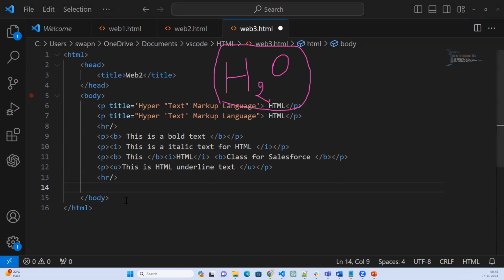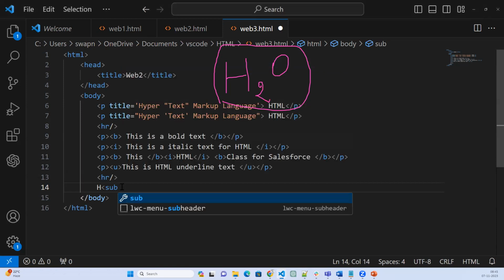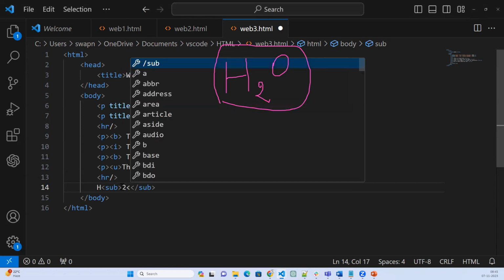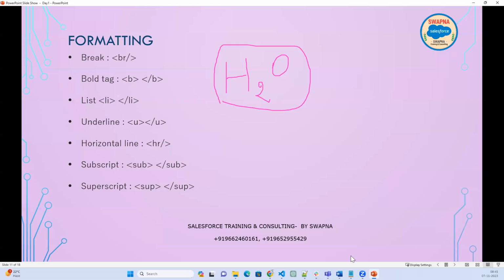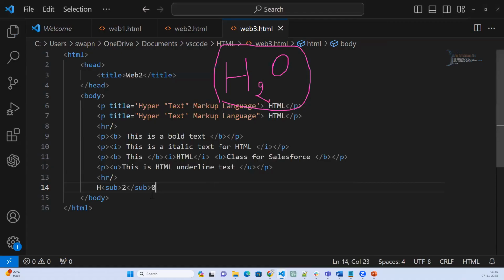Now, how can we display this information? So use this H and then add the sub tag, and close it, and then add the O. So this is subscript. Subscript is basically if you want to add anything at the bottom, you can show that information.